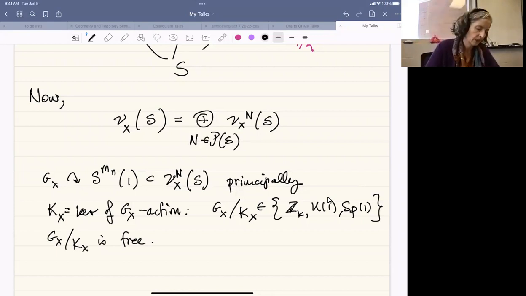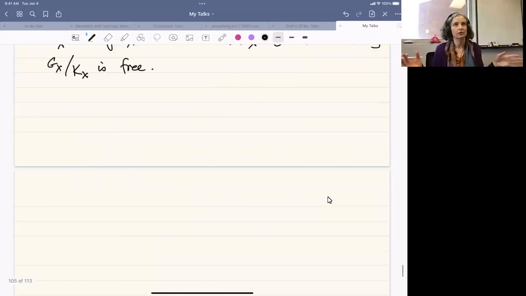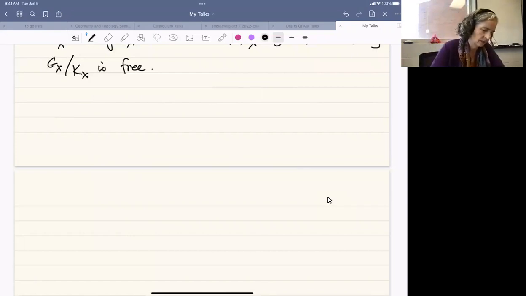In the more general case, I don't really have time. I'm supposed to end at 45, I understand. So I want to give an idea really quickly of how we do the local smoothing in the isolated singularity case. So I'm just going to discuss the case of a single isolated singular orbit. The idea when you have just a single strata is essentially the same. Not much happens differently in that case.